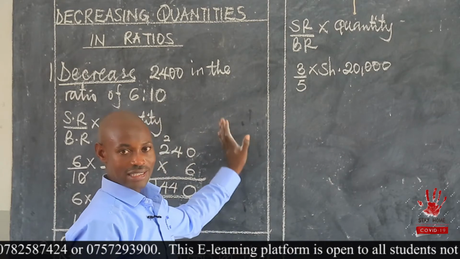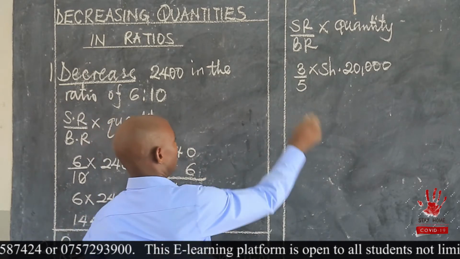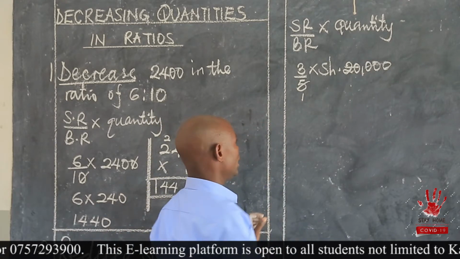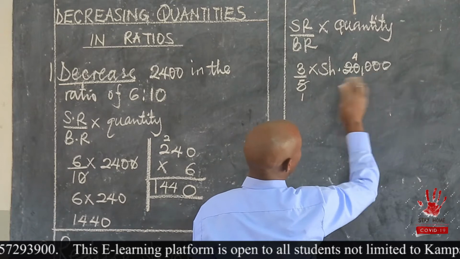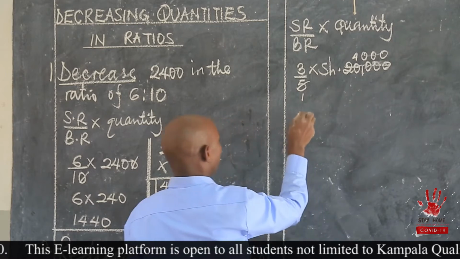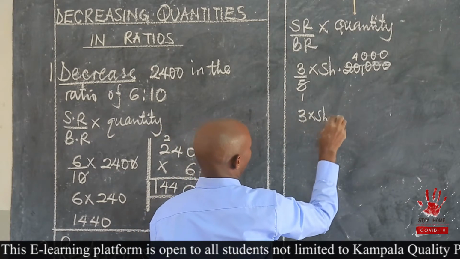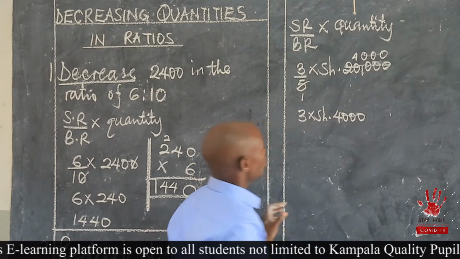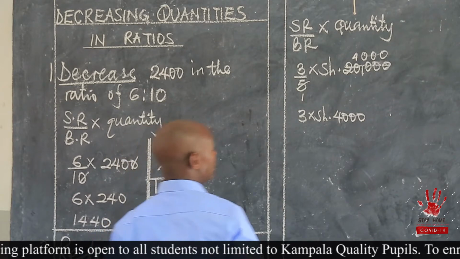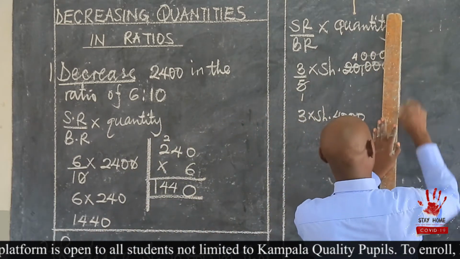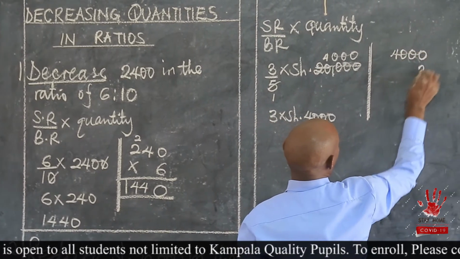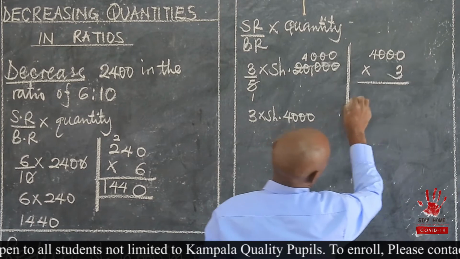Okay? So what is next? We are just going to reduce. Divide by 5, we are getting 1. 20 divided by 5, what do we get? A 4. Then these zeros divided by 5, we are getting zeros. Therefore, 3 times 4,000, which is the result from this. What do we get? We can arrange vertically and multiply to avoid failing this simple number. So we shall have 4,000, which we are going to multiply by 3.